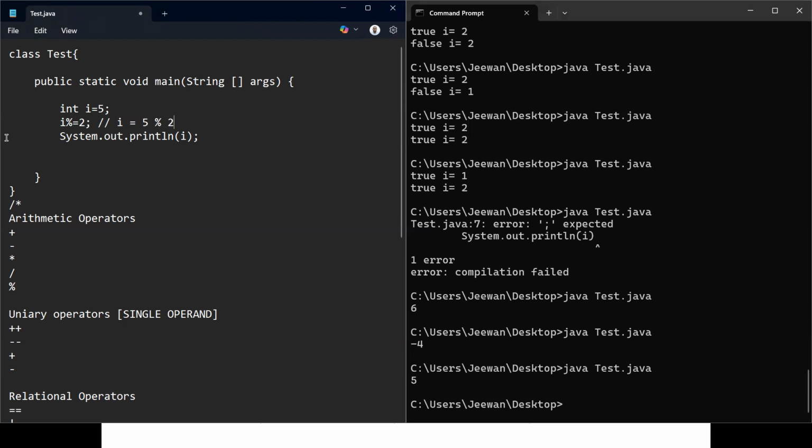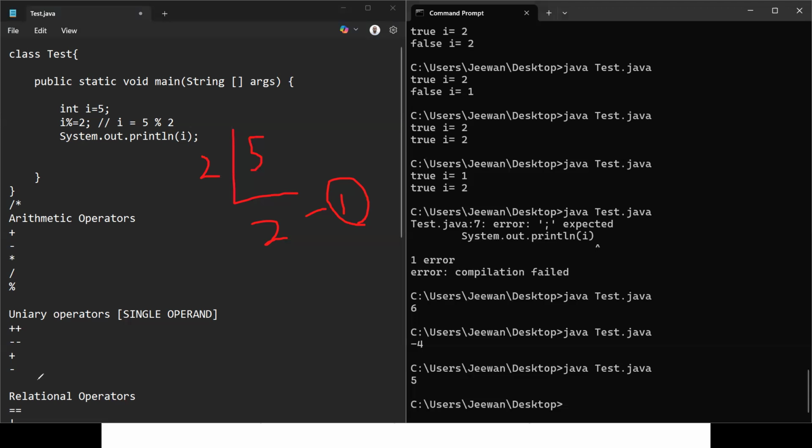So when you write I modulus equals 2, that means 5 modulus 2. When you divide 5 by 2, 2 times 2 is 4, then you have the remaining 1. The remainder is 1, therefore the output should be 1.